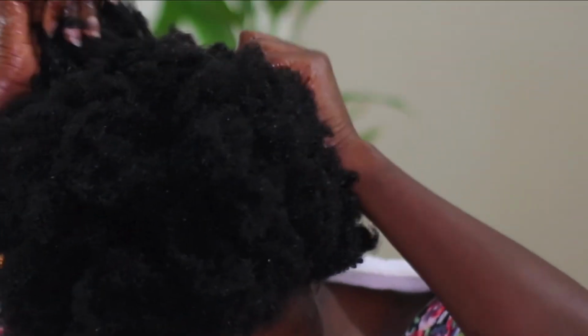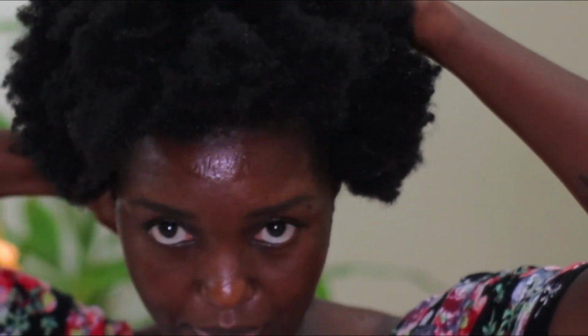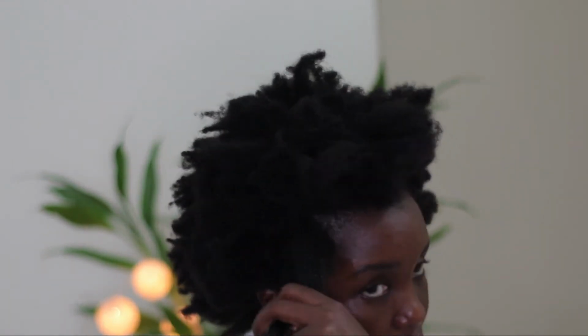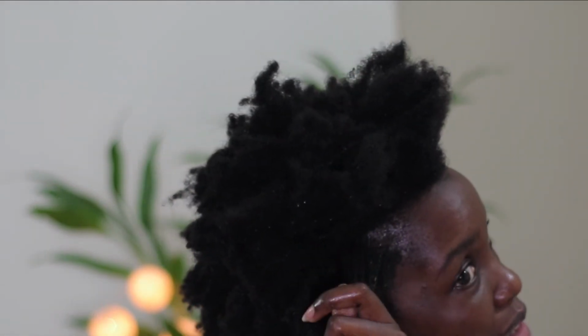So this is how it looks. I'm going to just comb it out and then twist it. And yeah, I'm done with the process. I think I put in a lot of oil, but now I'm just going to comb my hair in bits and pieces and twist it out. I'm not going to add any oil, I'll just add some moles and I'll be combing it out. So this is what I'll do. I'll just get my comb, this, and comb it out.